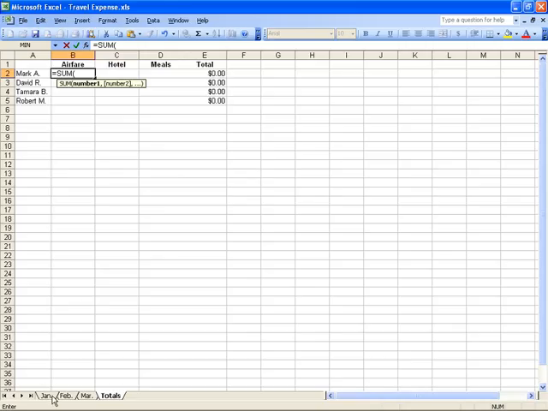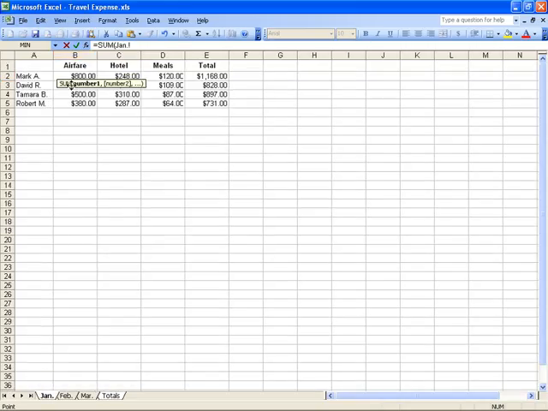Let's go back to the January tab and get the January airfare. Now, in order to anchor this selection and allow us to select right through to the end of the year, or in this case, to the end of March, hold down the Shift key, select the March tab, and close brackets. You notice that the formula we've just built summarizes everything from sheet January through March at B2.